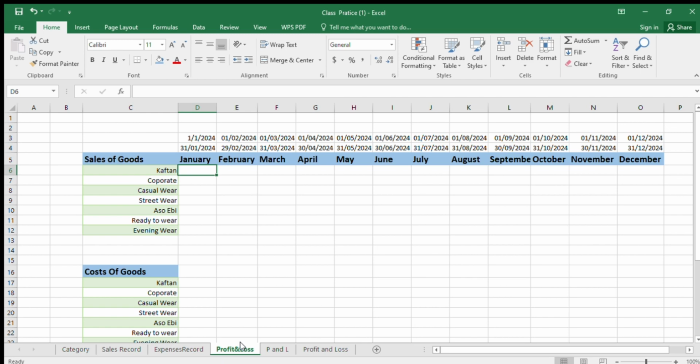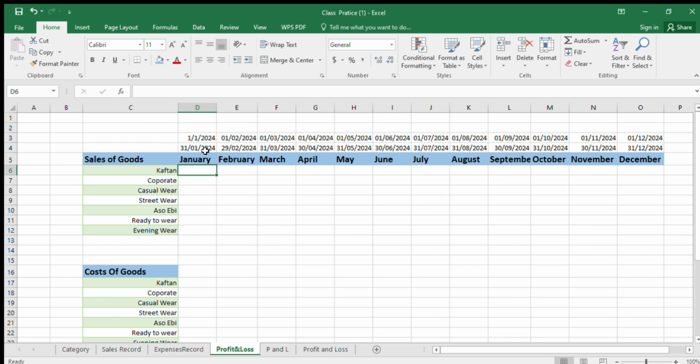So now let's continue. What I'm saying is that it's going to fill in the amount of the category that you sold for that month. And if you actually make this one weekly, it's going to feed it for you, the amount that is done weekly or monthly or quarterly.